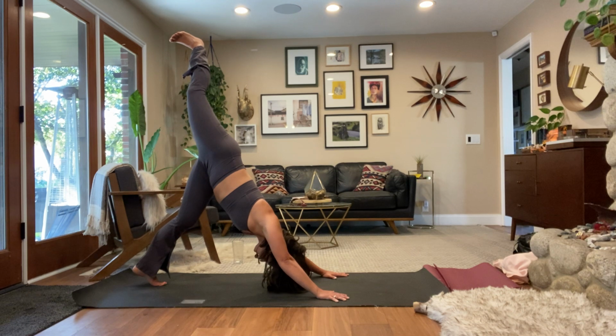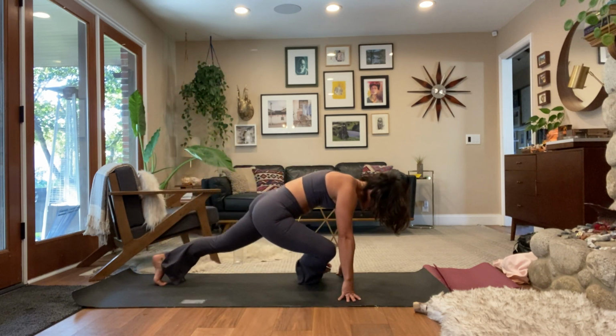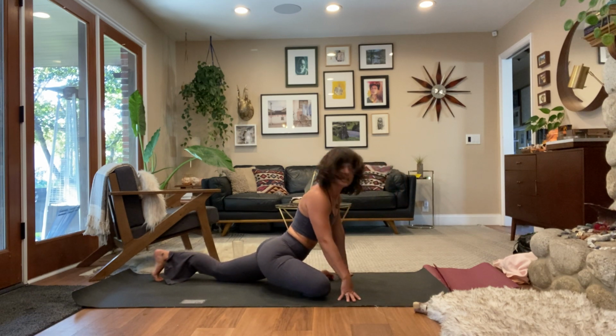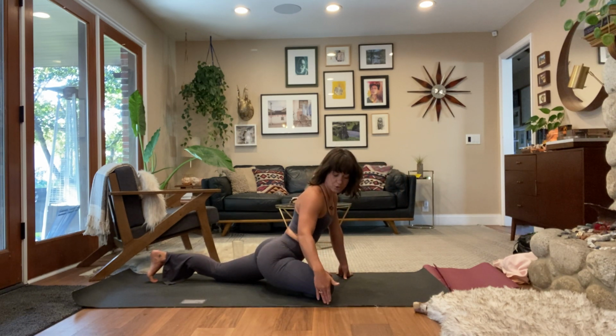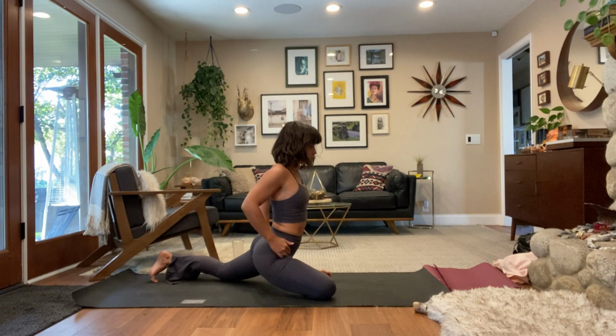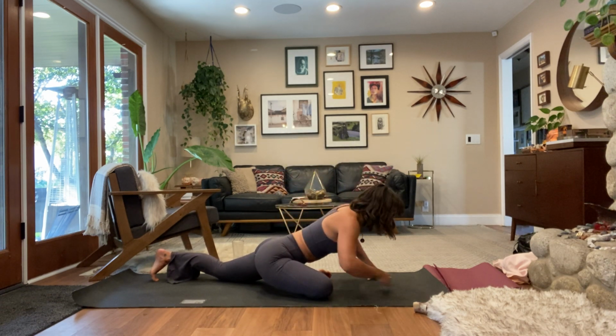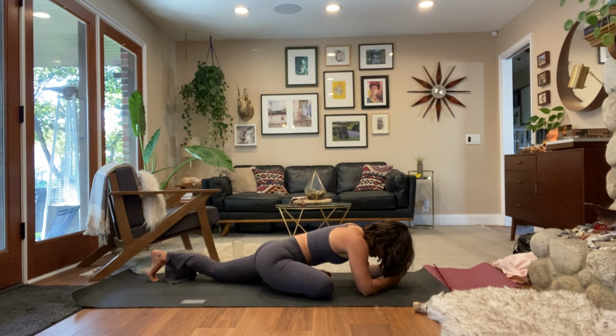And then as you exhale, pigeon pose. Bring your right shin to the top of your space and set your body down gently. Right knee should be towards the outer right edge of your mat. Pull your right hip back and your left hip forward. So you're hugging towards midline. Keep pulling your right hip back as you take your heart forward and down. Humble pigeon. We'll be here for a little while, about 7 to 10 breaths.